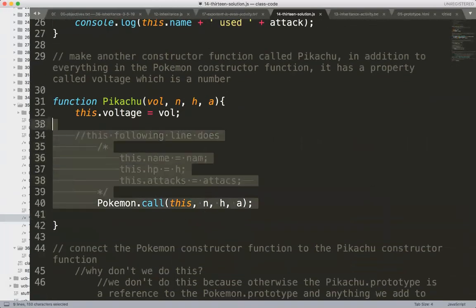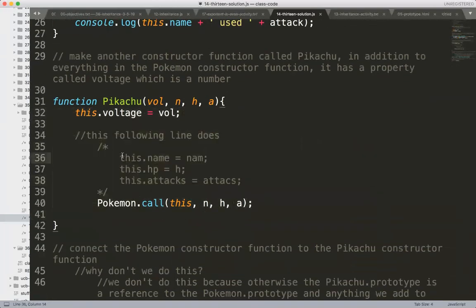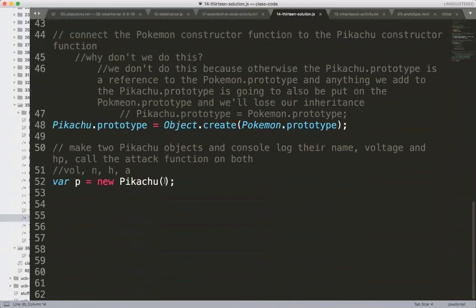Thank you, I just wanted to make sure. No worries. So over here, let's pass in a name, HP, and an attacks array. Oh yeah, voltage, you're right.